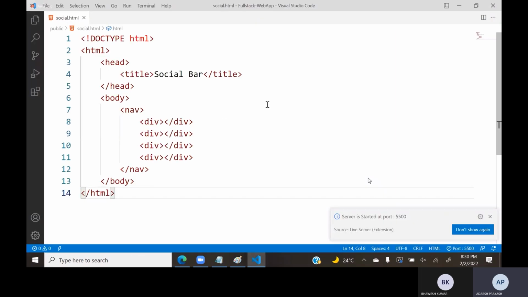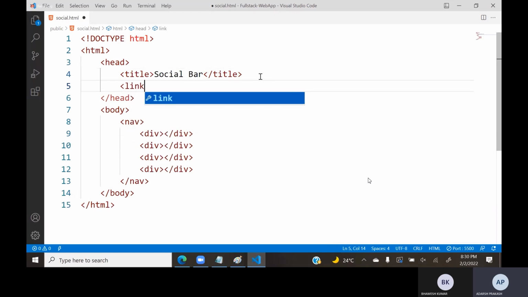Now, what you have to do is link that file. How to link external files? You remember we linked a shortcut icon. So by using which tag? Link, rel. This time it is not shortcut icon, it is stylesheet. For CSS files, the relation will be stylesheet.